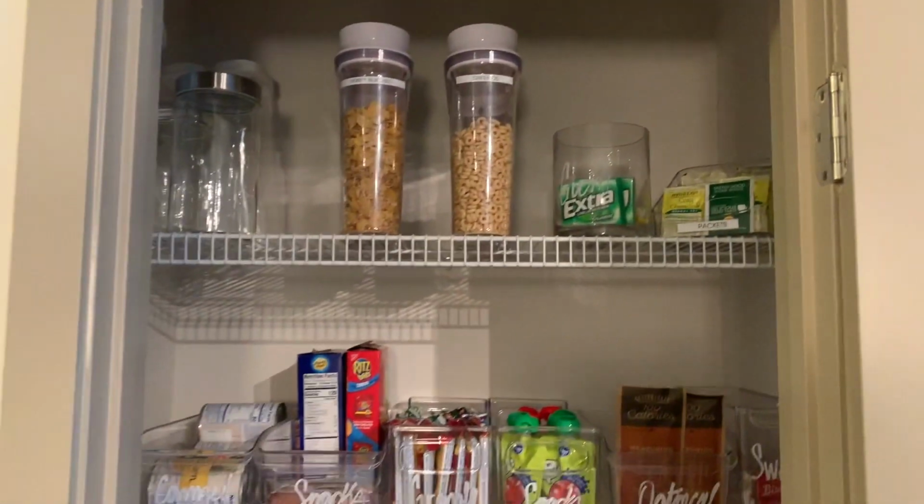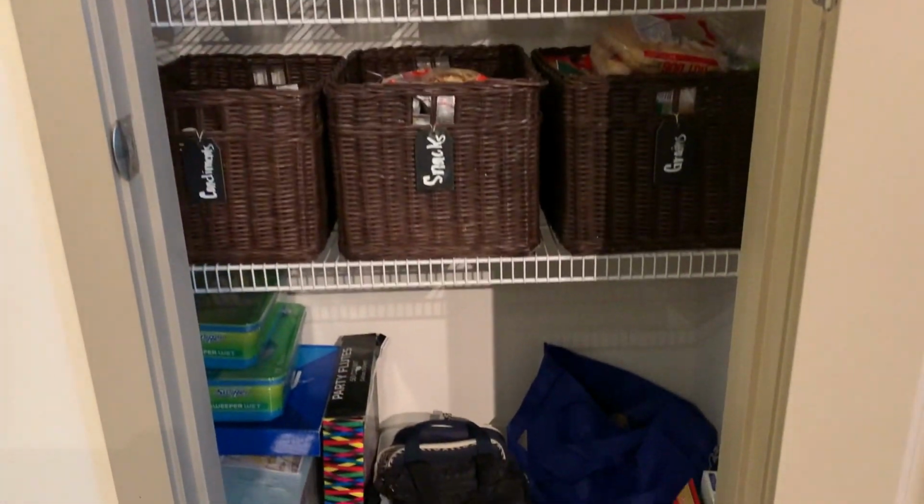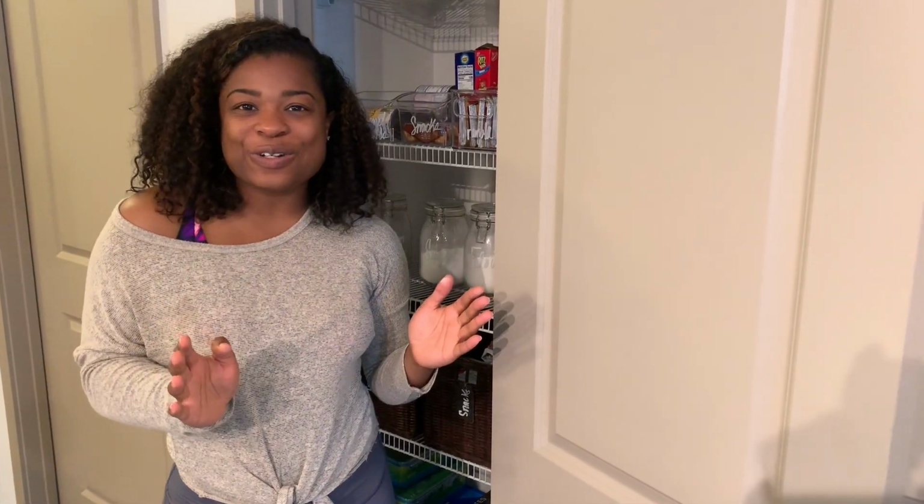All right, so here is an overview of my pantry. All right, so that concludes the tour of my pantry.